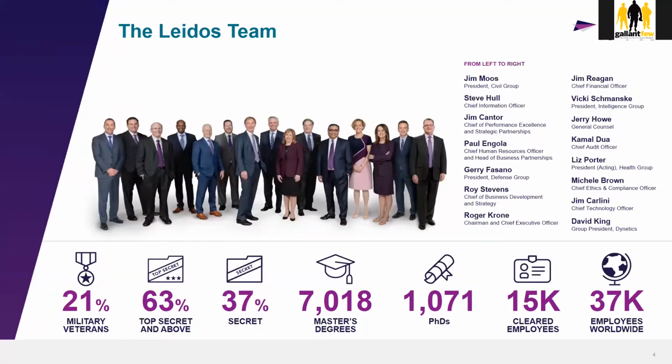So here you can kind of see our executive leadership team. You can get some basics on Leidos, right? We do have a lot of positions that require security clearances, but with the size we are and with how diverse we are with the customers we support and different types of work, there's plenty of positions at Leidos that don't require any sort of clearance at all. But you can see, there's a good amount of individuals with the company that have postgraduate degrees, doctorates. At our heart, right, when we were founded over 50 years ago, we were a scientific research company.